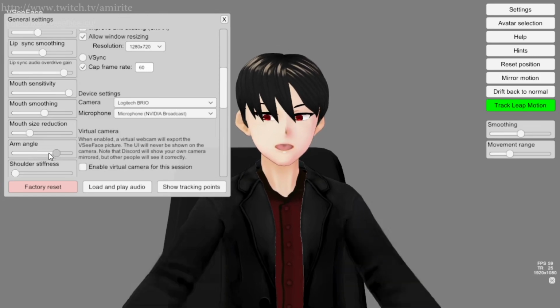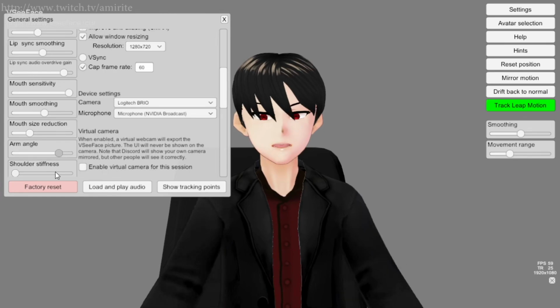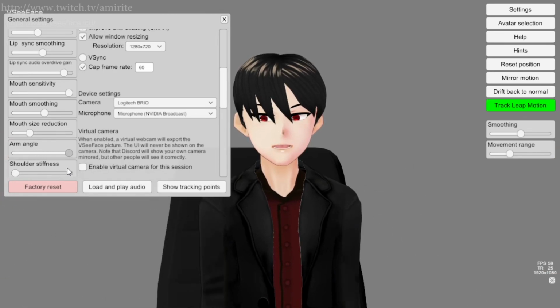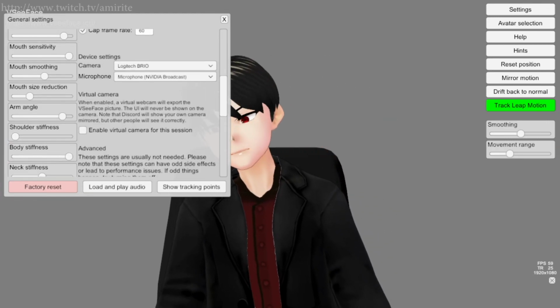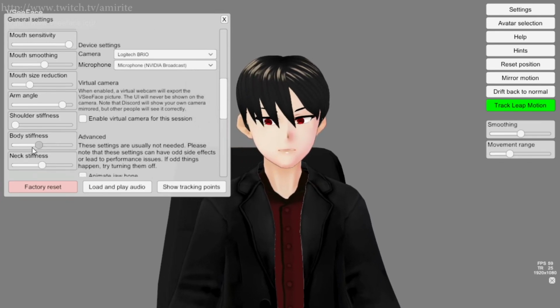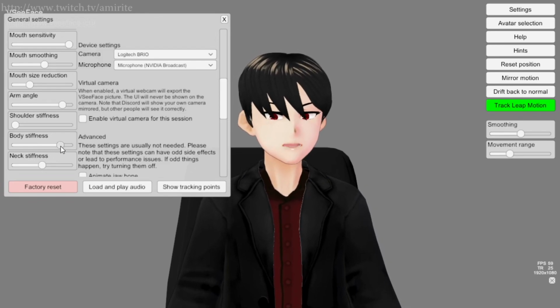Okay. Arm angle. You can see we can do that like I'm a bird. But I'll usually keep them down in a resting position. The body stiffness. I think I usually had this up some.